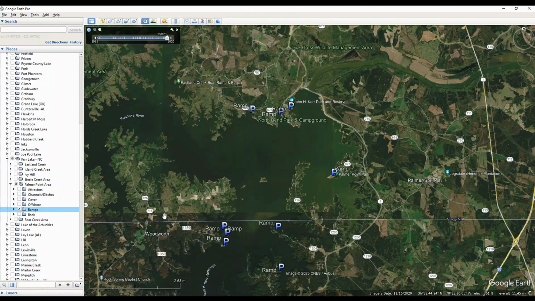We've got ramps. Ramps are a great pattern to run. Obviously, you don't want to run the busy ones because you don't want to get in people's way, but a lot of times you'll find personal boat ramps or you'll find neighborhood boat ramps. Those are great places to find fish. The bluegill like to spawn there. The bass like to hang out there. It's a hard structure. Just a great pattern to run, so definitely want to check those out. And then as well as safety, it's always nice to know where those ramps are.